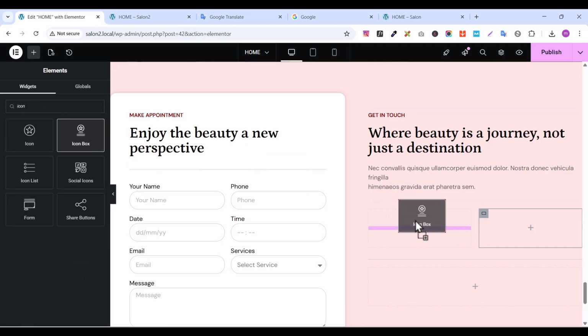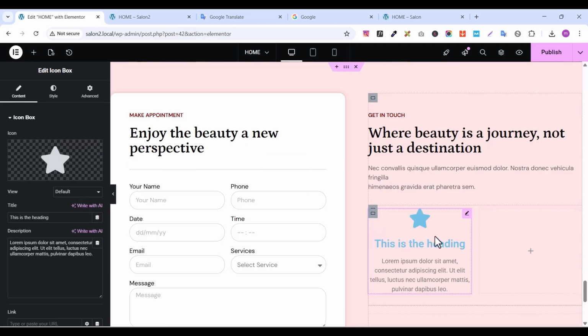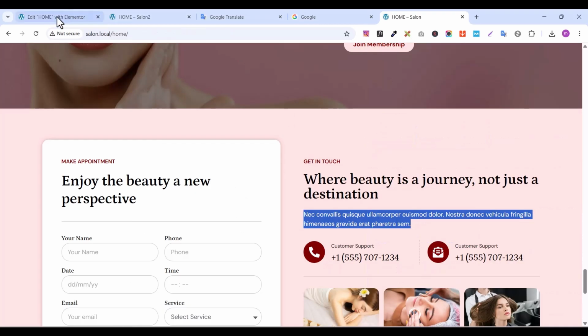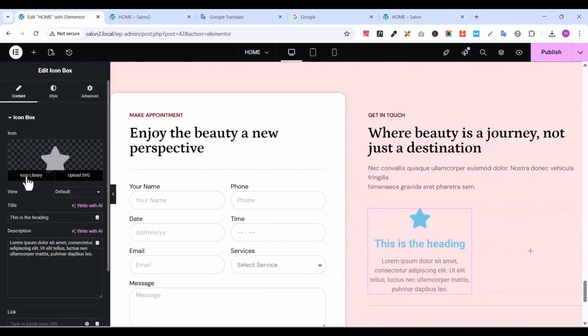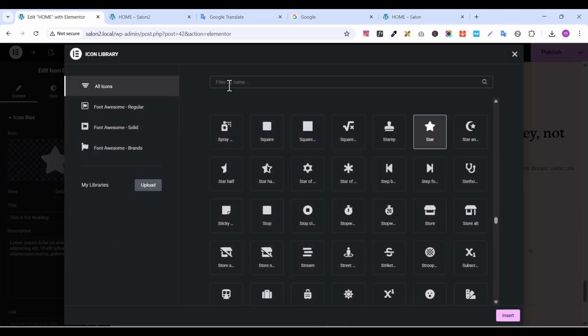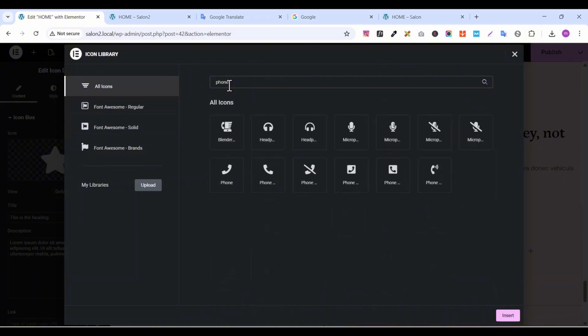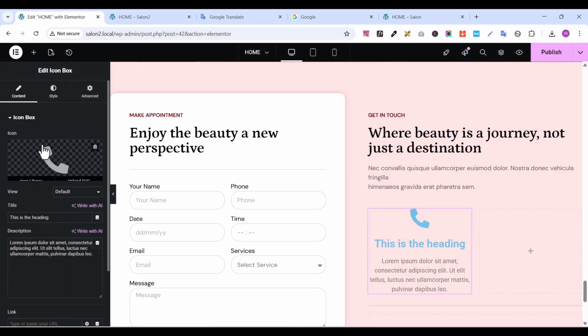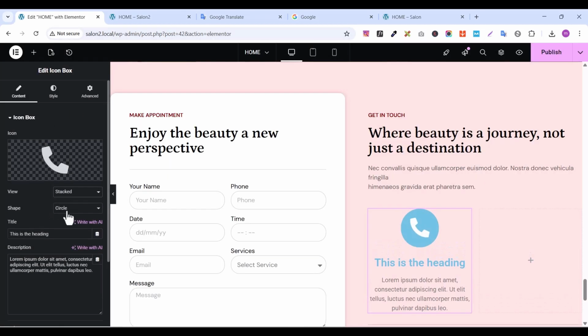Select this icon box, drag it inside here. So let's select it. So let's check our reference site. Okay, so let's go back to our icon library and look for phone. So select this and on view select stack.